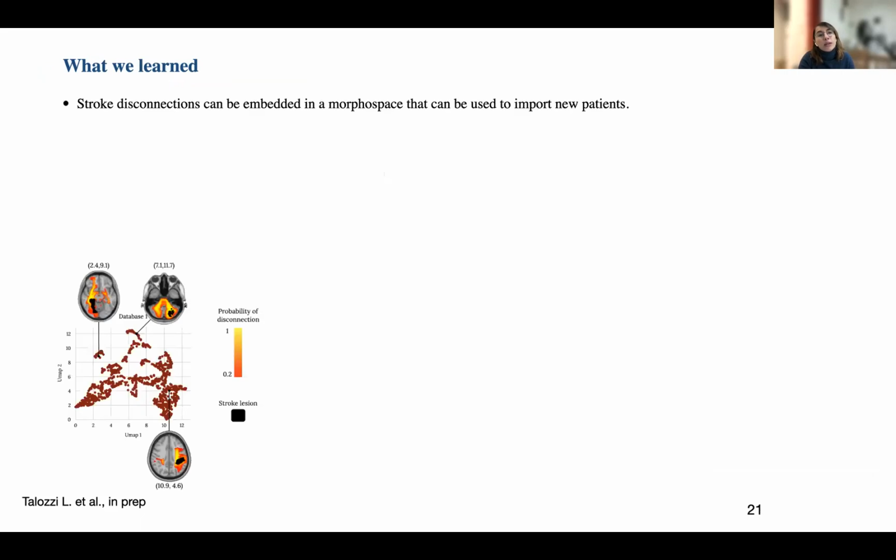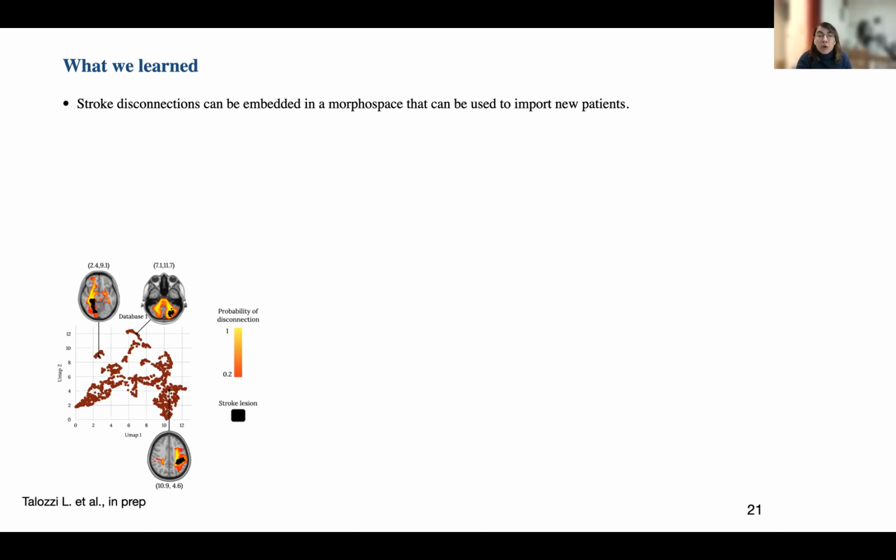So to summarize what we learned: we were able to embed the different disconnectomes in this morphospace, a two-dimensional Cartesian space, and this is the distribution that we obtained.